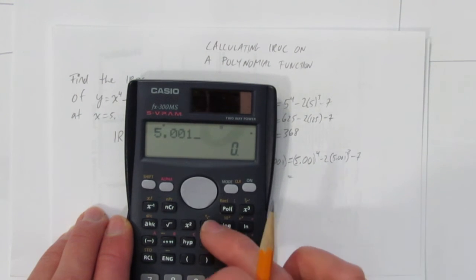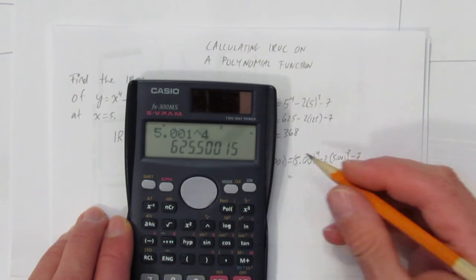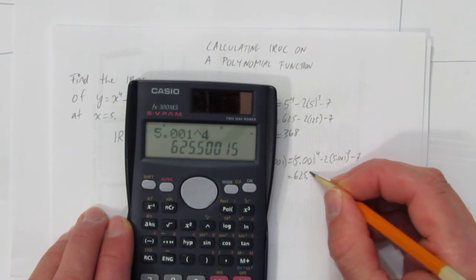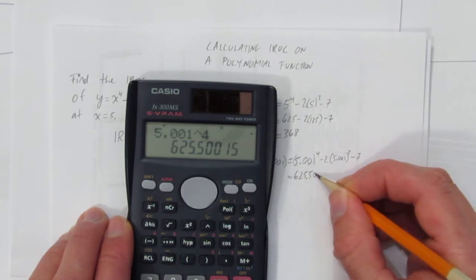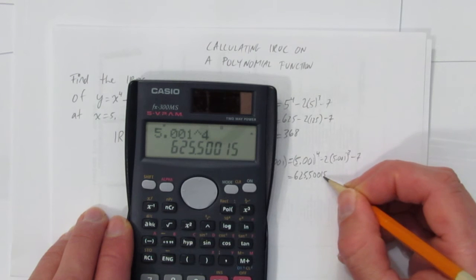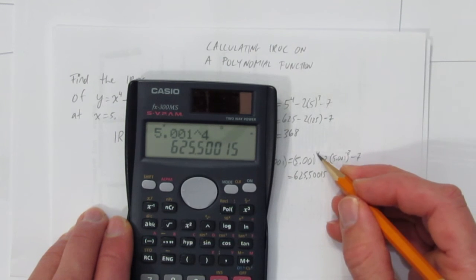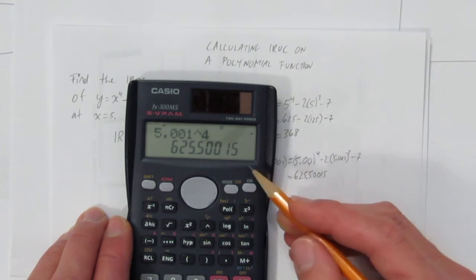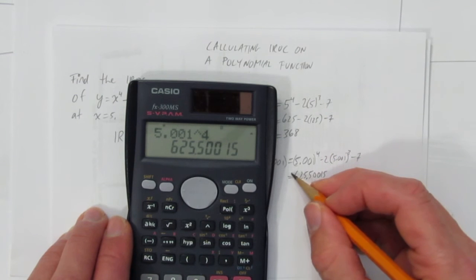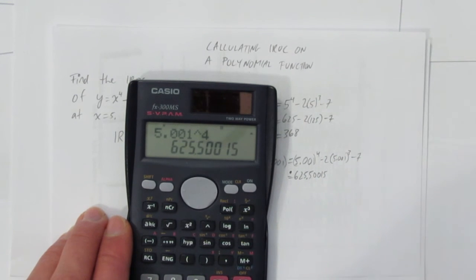5.001 to the power of 4. You get 625. Now, it might not seem obvious because the calculator didn't fill up the digits, but believe me, it rounded. When you have a power of 4 on 3 decimal places, you should end up with 12 decimal places. The calculator definitely rounded, so we need a rounding dot.